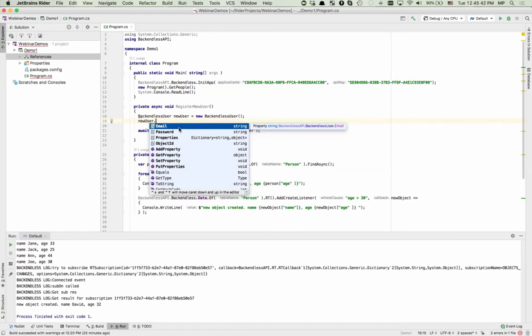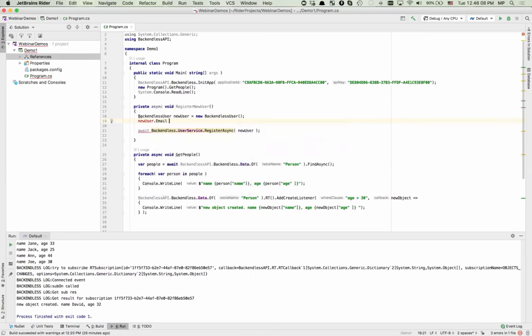These are built in because every user will have, well, certainly password, not necessarily email, but most apps use email as a way to register users, and that's why we put email in there. If your users have other properties such as phone number or gender or birth date or whatever, then you can use this add property method to configure those properties. For the time being, let's use email, and let's just say it's going to be joe@backendless.com.